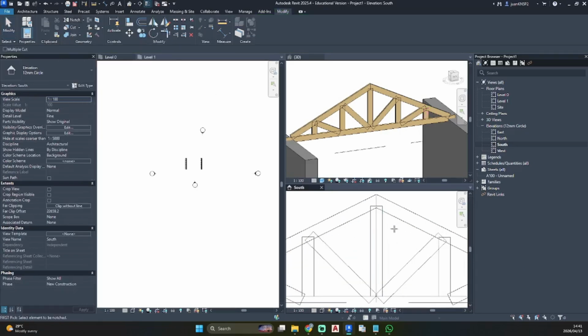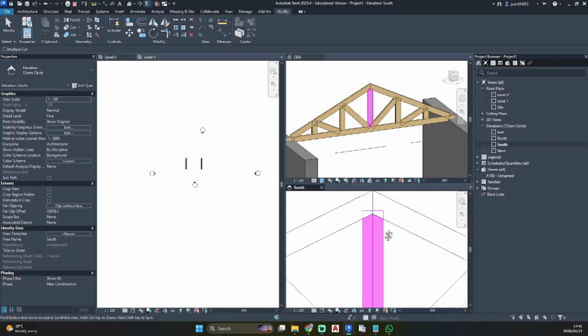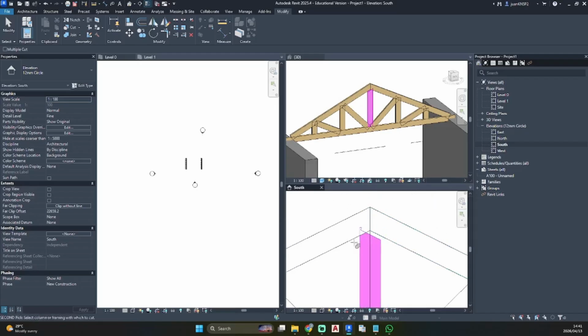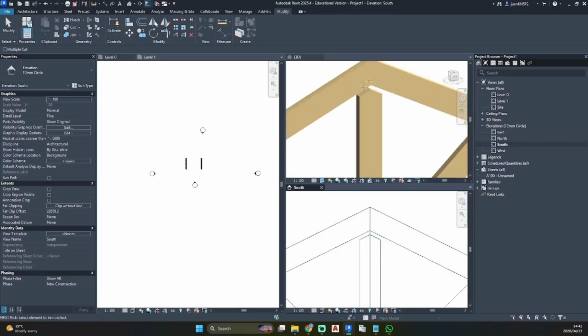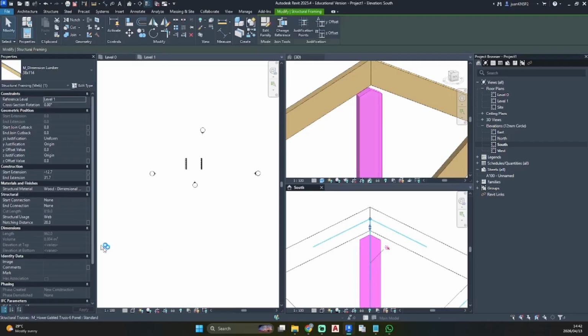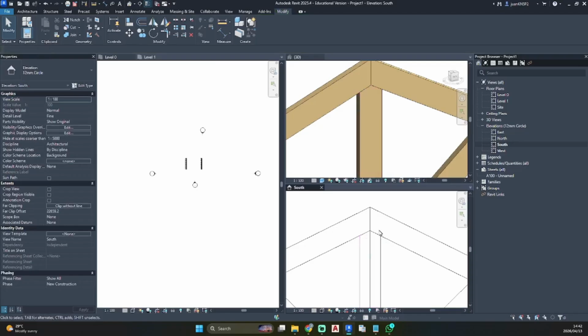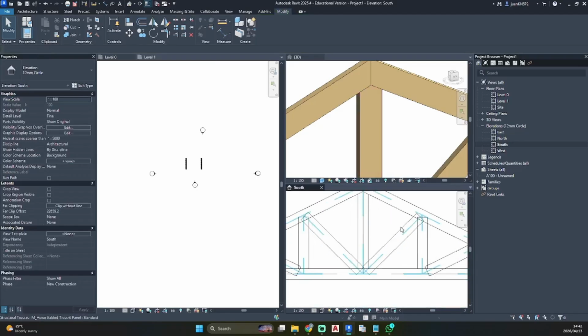What this does is if we select this and select that, you'll see that it created a cleaner connection, but now it's leaving an air gap, and we do not want an air gap there. If you select that structural element, you'll see that notching distance says 20, change it to 0, and there it has moved into place.